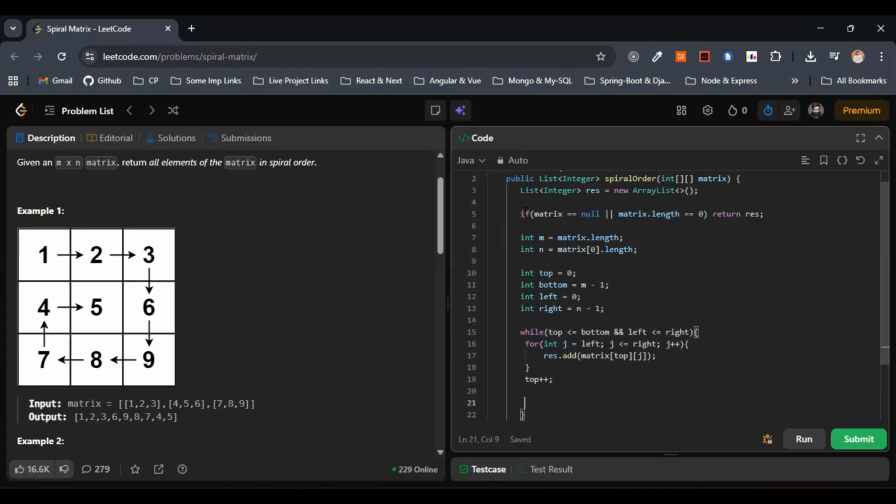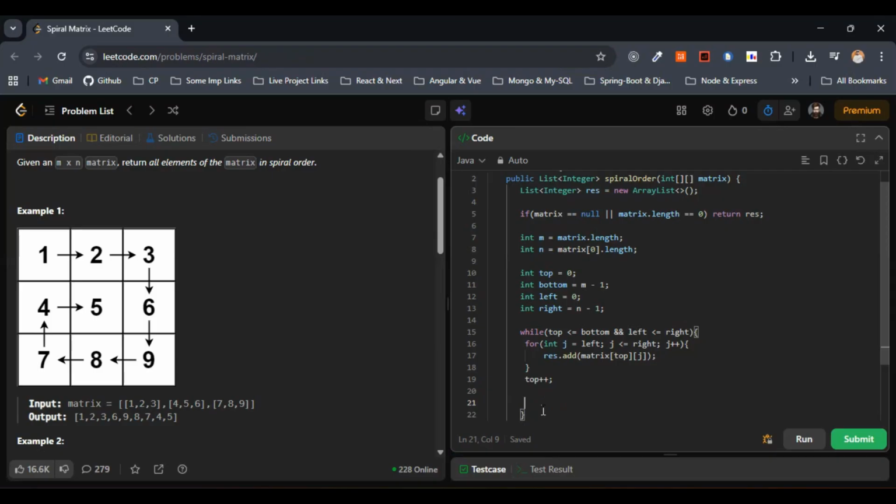Let's do one thing now. Let's traverse the right column from top to bottom, right? Also we have to traverse the bottom row as well. So we'll be traversing everything. So 4 steps we have to go with. First the top row left to right, then the right column from top to bottom, finally the last column, from right to left, then going up, and the last one is we have to traverse one step right. That's what I'm explaining.